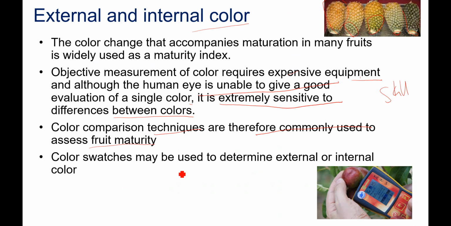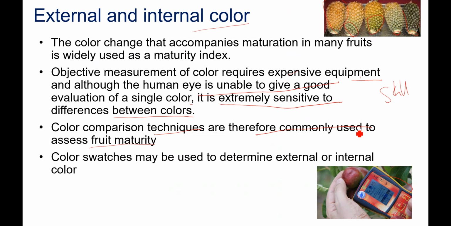Color swatches may be used to determine external or internal color. This is a machine wherein you can measure the color of fruits and vegetables. It is a hand-held machine, not very expensive, which can also be taken to the farm, and the color can very easily be compared.